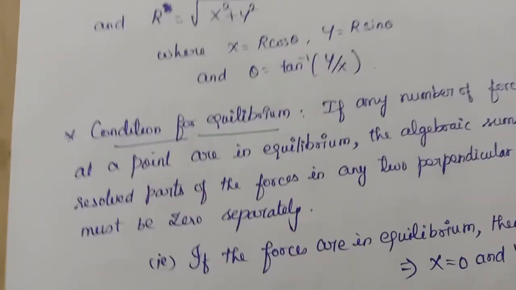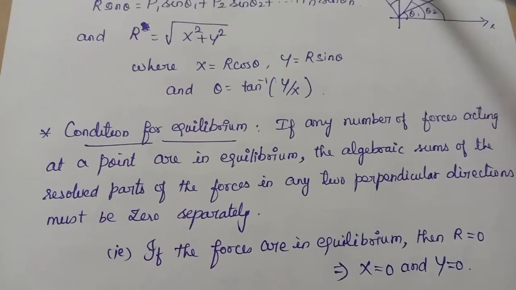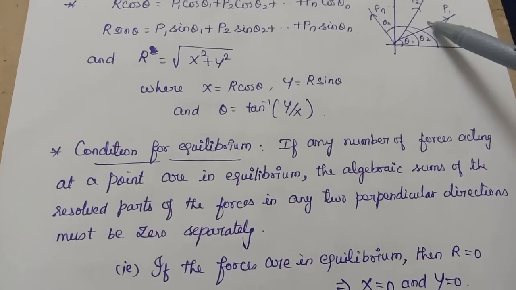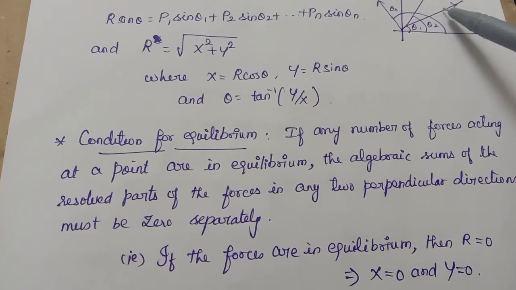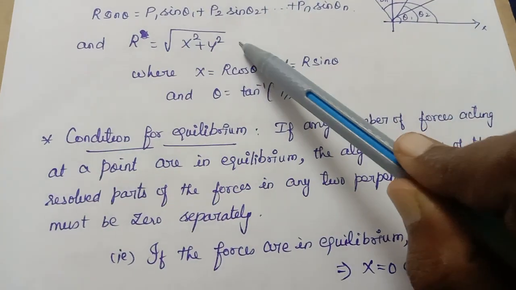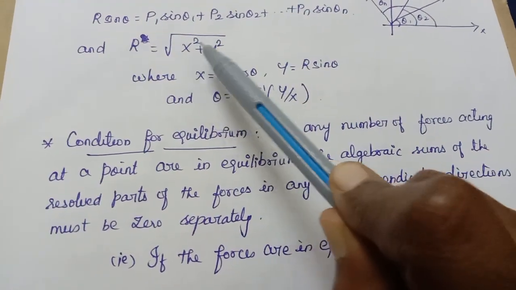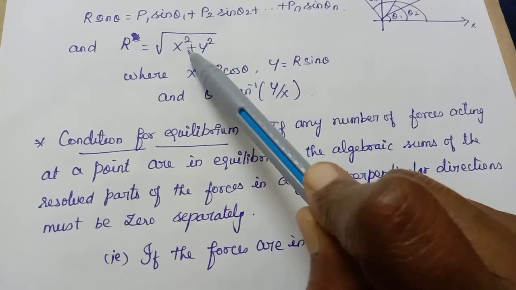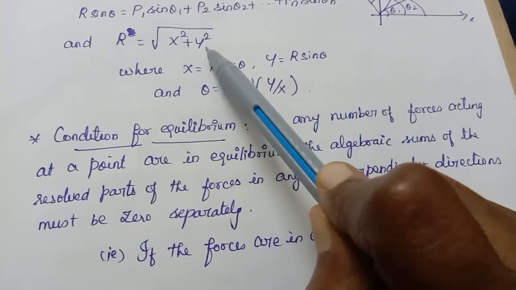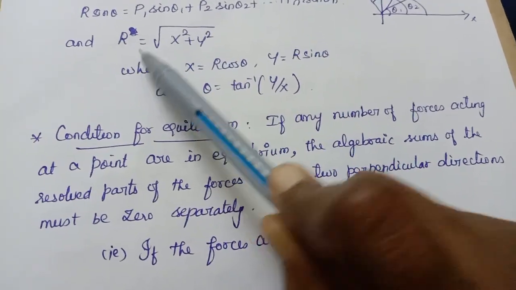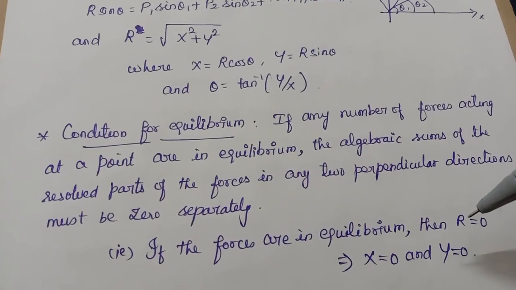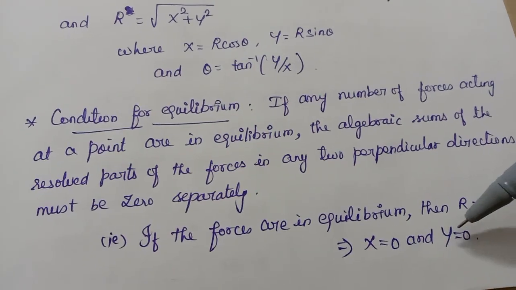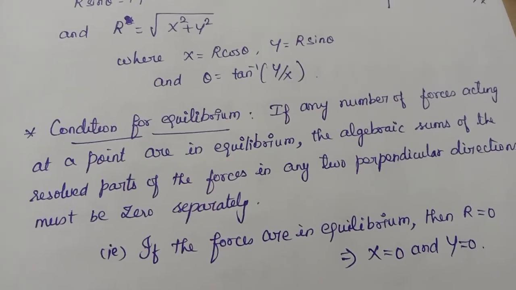Okay, next one is the condition of equilibrium. So in this particular case, how can you achieve equilibrium? Equilibrium means what? The resultant of all the forces together is 0. So here, when will you get R equal to 0? When both x square and y square are equal to 0, because squares will obviously be positive numbers. So each one has to be 0 for making the resultant 0. So for getting the equilibrium condition, you must have both the components equal to 0. If any one of them is non-zero, then equilibrium is not possible.